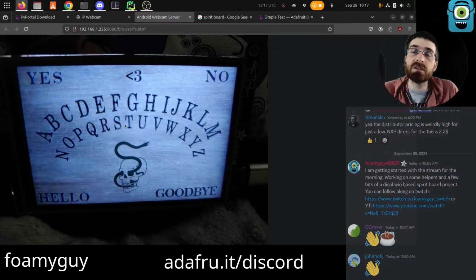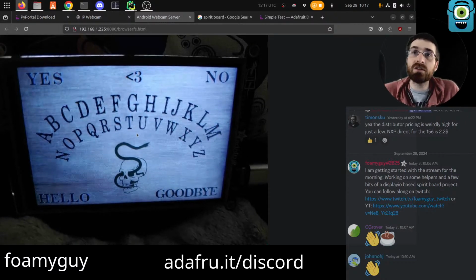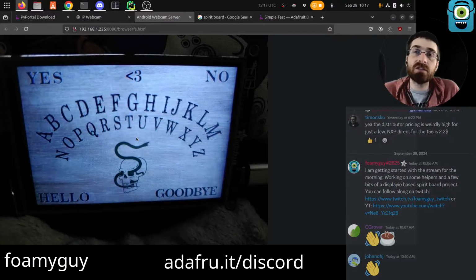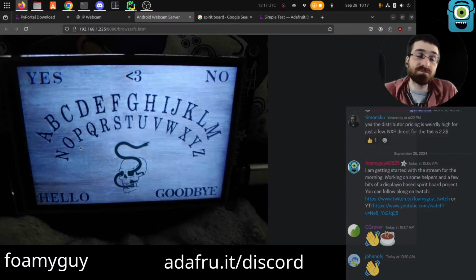So hopefully we can get this set up where there's a feed in Adafruit.io. The code in here is going to check that feed for the latest string value that's in it. And that string value is going to be the one that the planchette moves around and actually displays. So if you want to use this board with your friend or family member, you can set it up where you're asking it a specific question and you've preloaded the answer that will be the most fun for your situation.